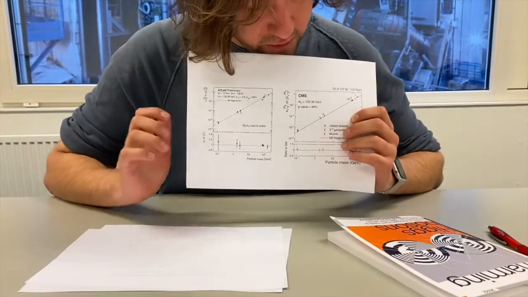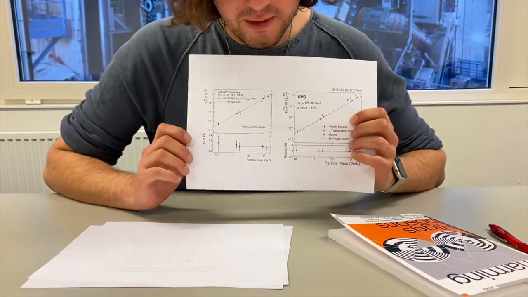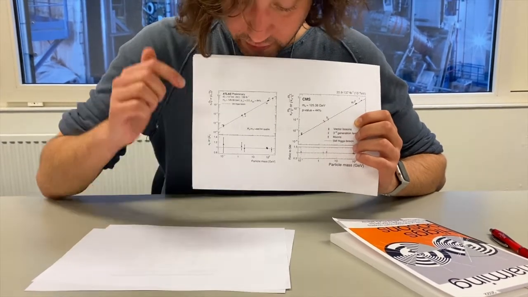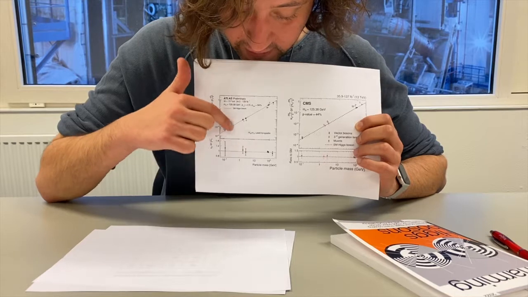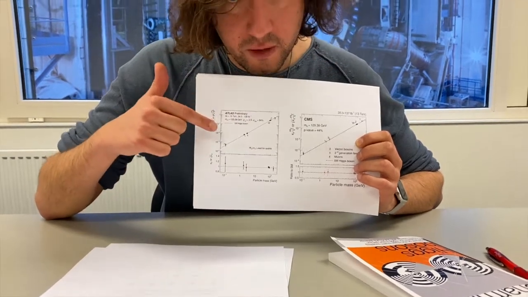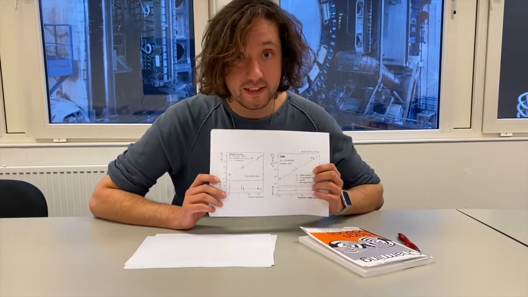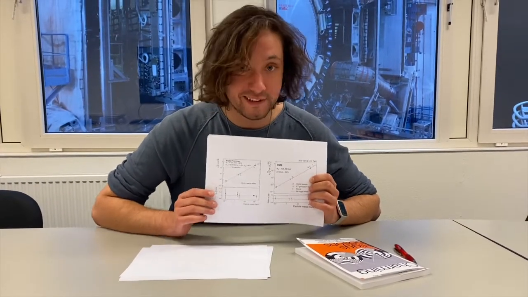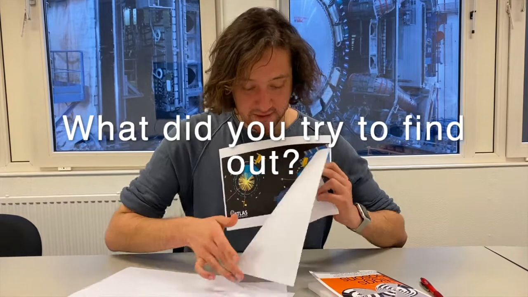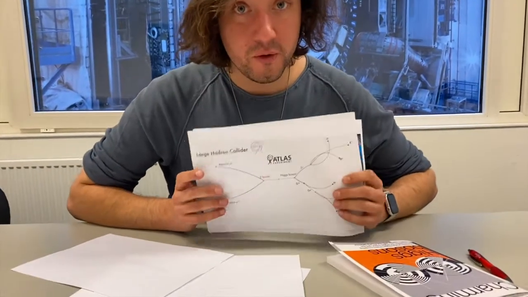So what's also very interesting about this plot is that you can see what's missing. One thing that you can notice here is that at this place you have a space, and here is where the charm quark should come. And this interaction we haven't measured yet. And this is what we're trying to find out in my thesis. We're trying to measure the interaction of the Higgs boson with charm quarks.